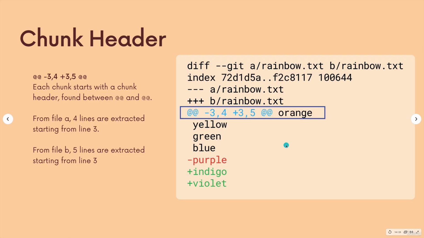Now, one thing that is kind of confusing is that it shows orange right here. This is line 2 of our file. Technically, this is not really part of the chunk itself. Depending on the language of your file, if it's Python or JavaScript or something else, sometimes it will display a little preview of a line. Other times, this is something else. It's not reliably a line from the chunk. It's confusing. So it starts here.